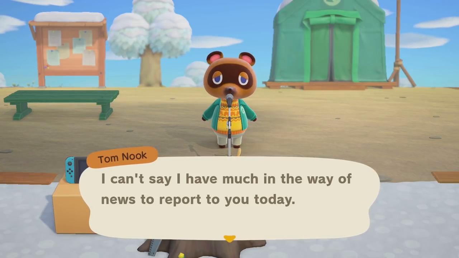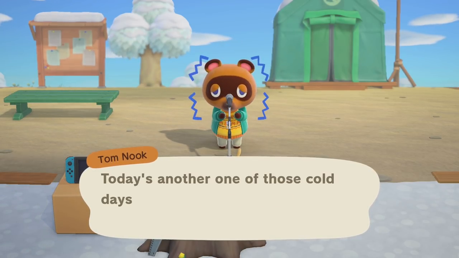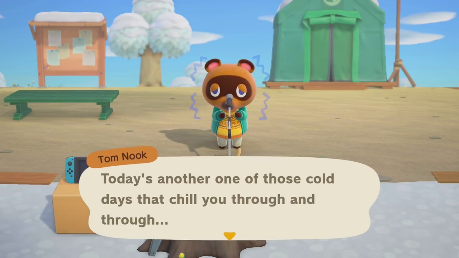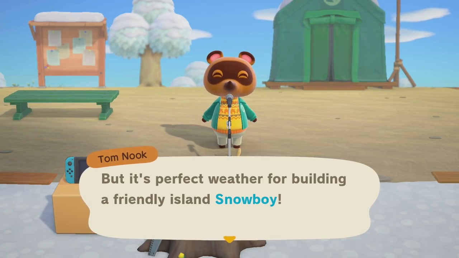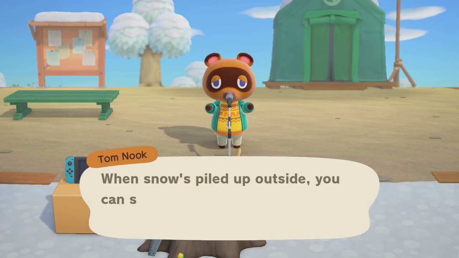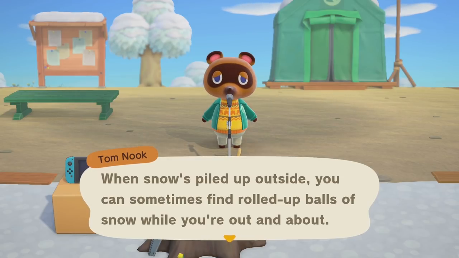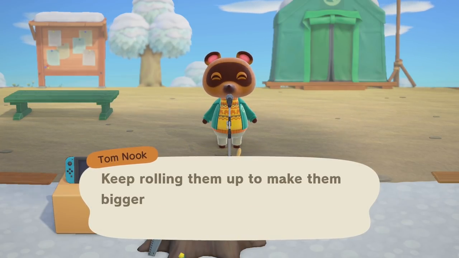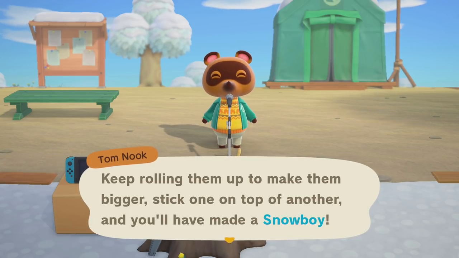I can't say I have much in the way of news to report to you today. Today is another one of those cold days that chill you through and through. But it's perfect weather for building a friendly island snowboy. When snow's piled up outside, you can sometimes find rolled up balls of snow while you're out and about. Keep rolling them up to make them bigger, stick one on top of another, and you'll have made a snowboy.